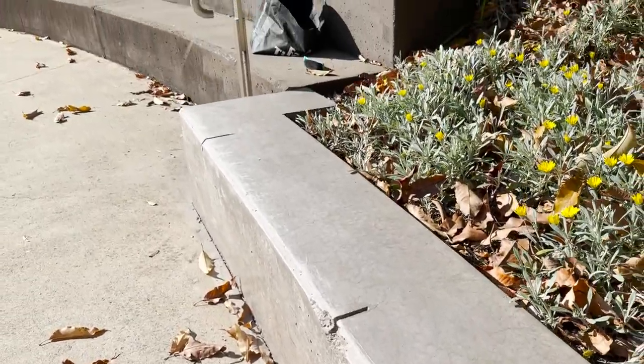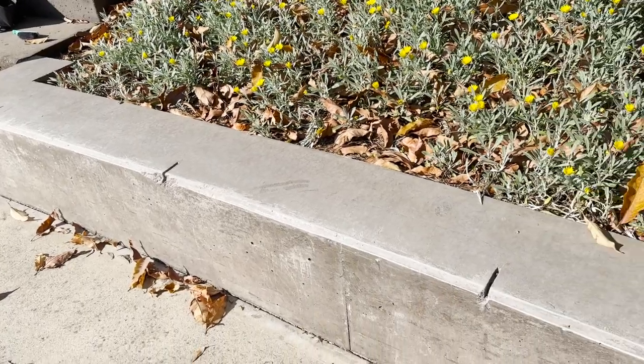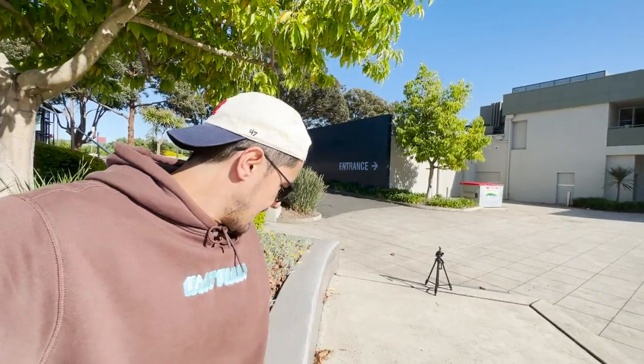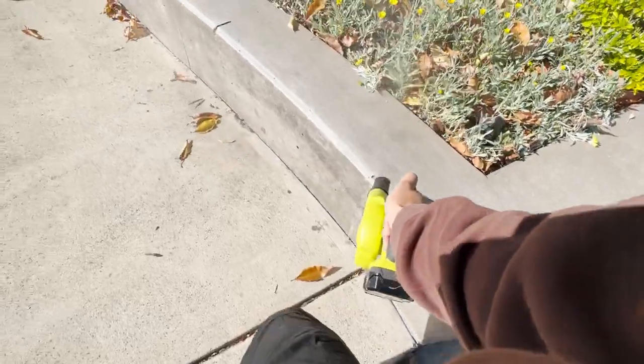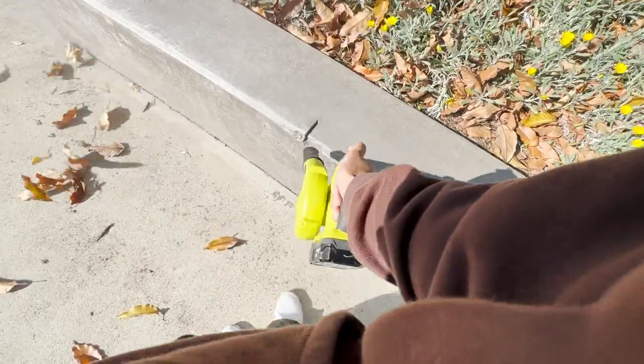So another thing you need is like a little dustpan broom or a blower or a broom or something, because once you rub brick it, if you don't dust it off and you get all the cement dust off of the ledge, once you start lacquering or waxing it, all of that cement dust is just going to go back into the ledge and you've kind of just wasted your time rub bricking it. Actually, so glad I had my blower on me. I dusted it all off and thought it was sweet, and so much dust just came out of the cracks and off the ledge. So now I know it's nice and clean to go.